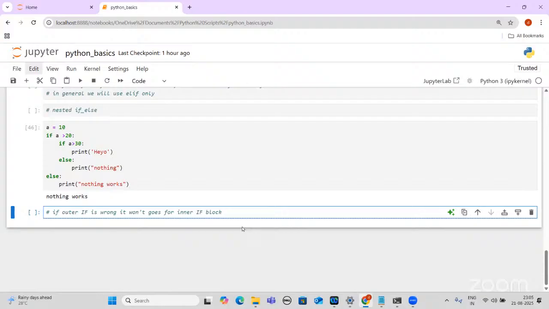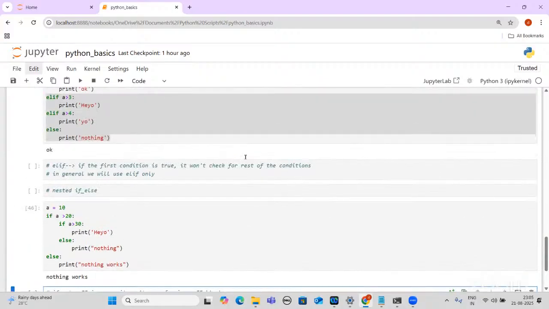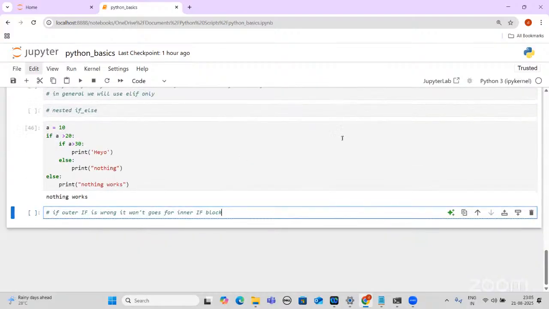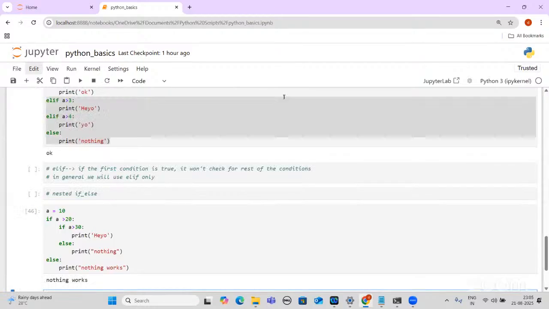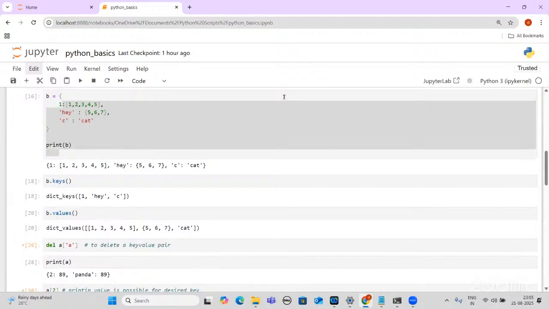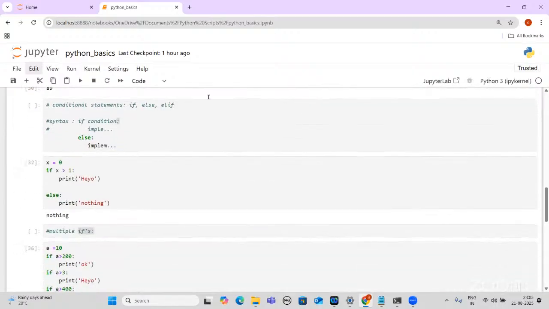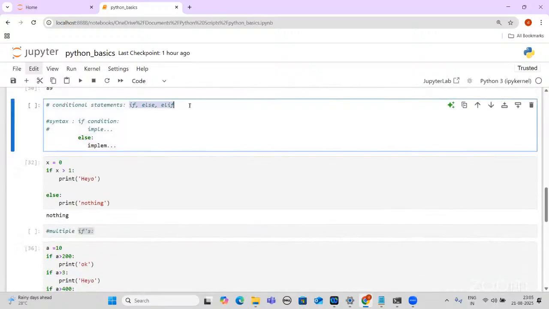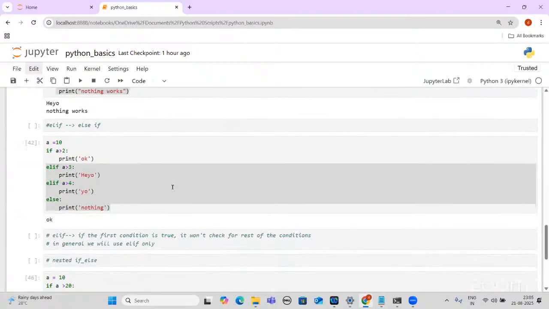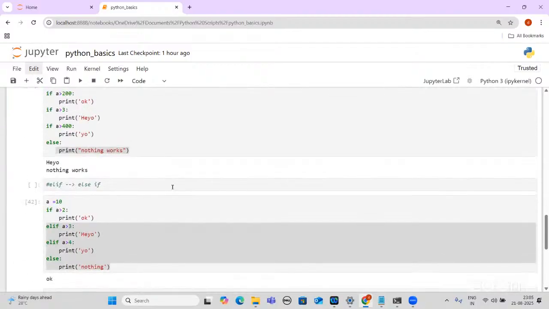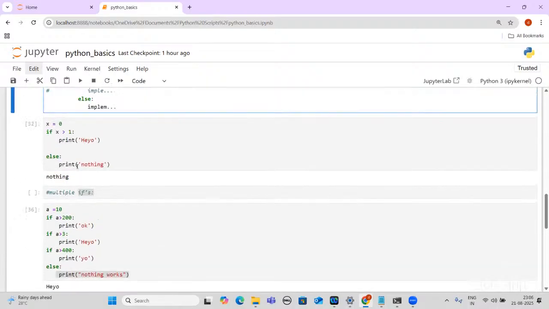Understand? Any doubts? Let me know now because I'll move to the loop statements. We have discussed if, elif, and else. You just need to remember the syntax and the conditions, nothing else.